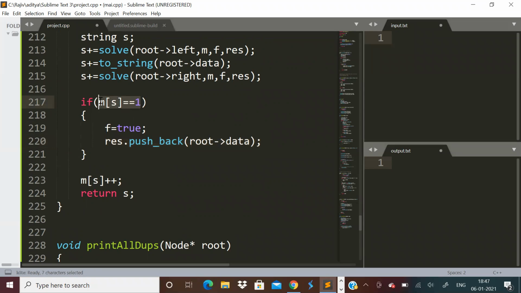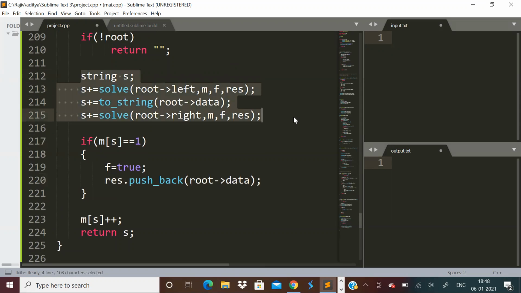See, this condition says that we have already found a particular string. If m of s is equal to 1, if the frequency of the string that we have found right now is already 1, that means we have found another one. Finding another string means finding another subtree, because we have converted the subtree into a string. So we are playing with strings now.